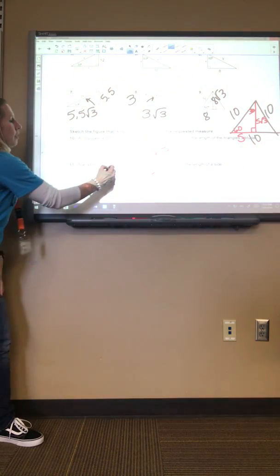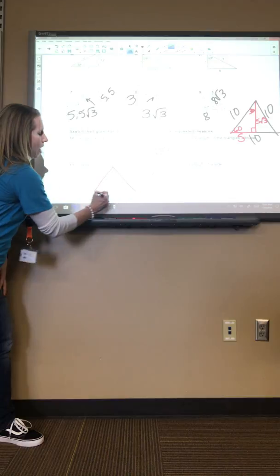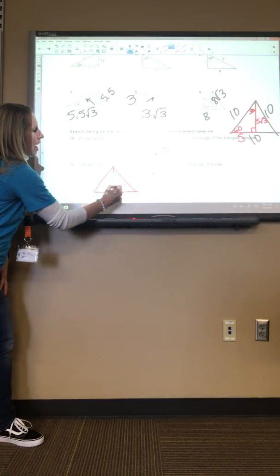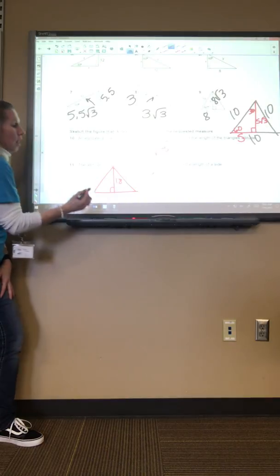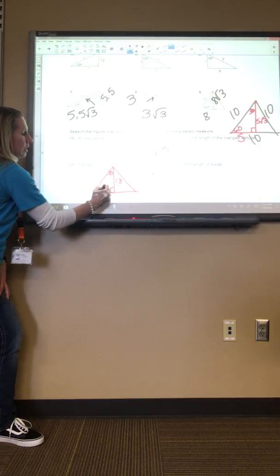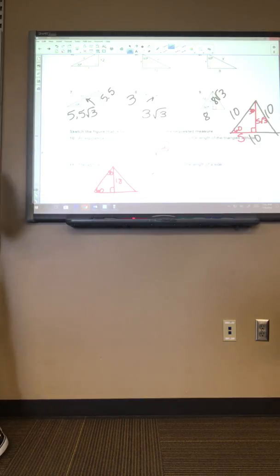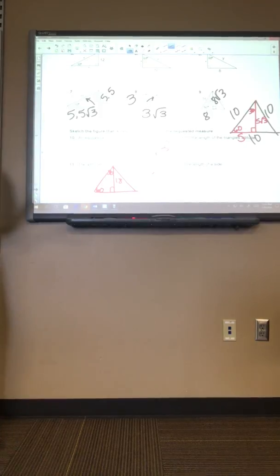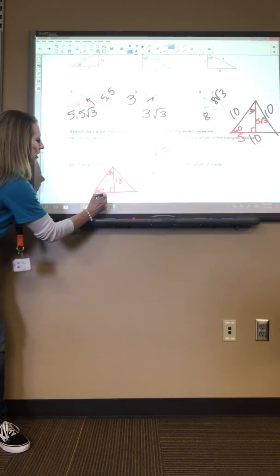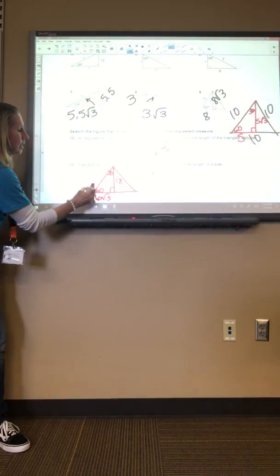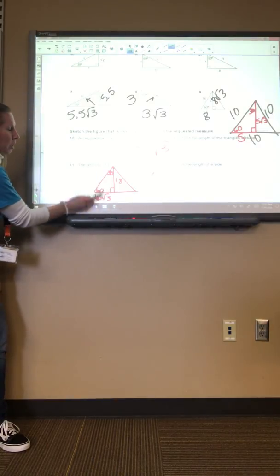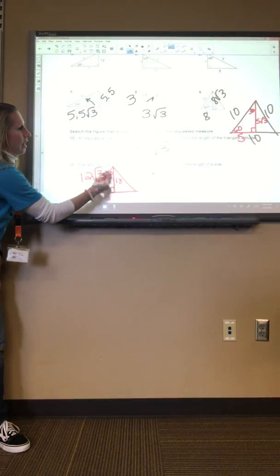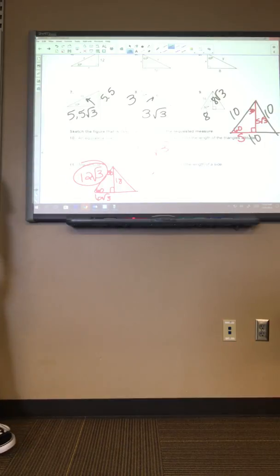So let's look at this one. Now this one's different. It says the altitude is 18. So now I know the long leg because this is a 30, 60, 90. How do you go backwards from long leg? Divide by radical 3. Is 18 divisible by 3? Yes. 6. So this would be 6 radical 3, but what would the side, the hypotenuse be? 12 radical 3. Yes. And it asks for the length of a side, so 12 radical 3.